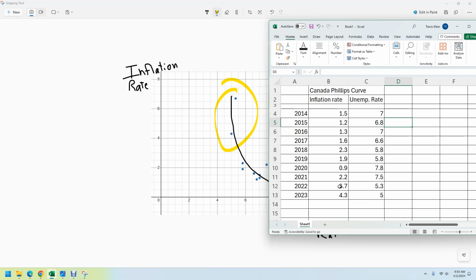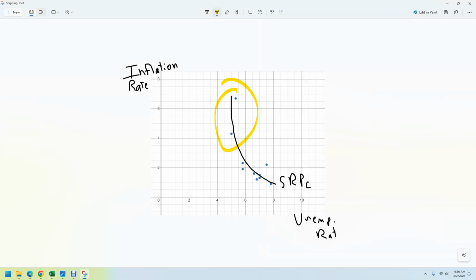2022 is a pretty bad year for Canada. So 6.7 inflation rate and 5.3 unemployment rate. Although that's the smallest unemployment rate that I see here. So for Canada, even though that 5.3 sounds pretty high, that's the best one that I see here, right? So this is to be expected: higher unemployment rate, lower inflation, and then when there's higher inflation rate, lower unemployment. So it all depends on the country you're looking at. It's not necessarily what the United States is.